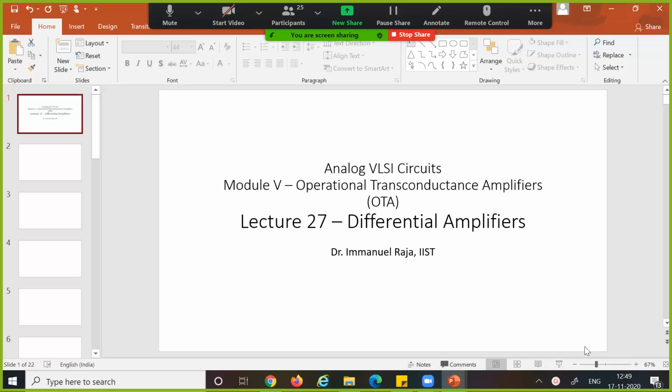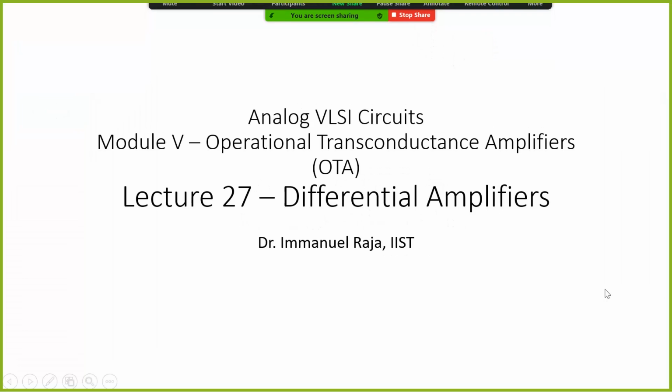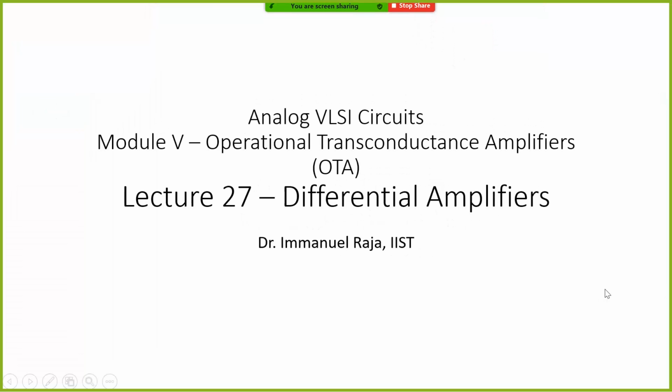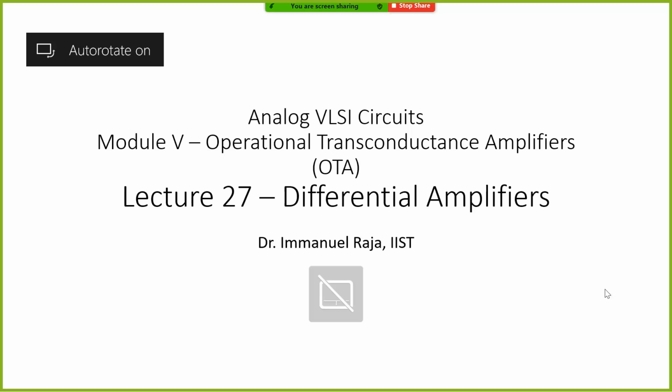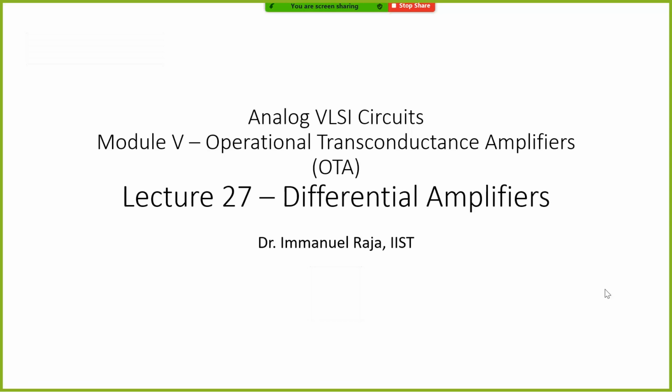Right. So we have wrapped up our discussion on simple elementary stages, and as I kept mentioning, these are some of the basic fundamentals of analog design. We have looked at all the small building blocks of an analog circuit or an analog IC, and now we are going to start putting things together and make an op-amp.